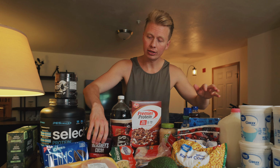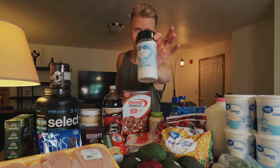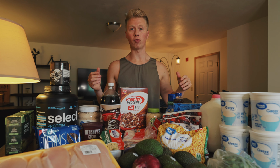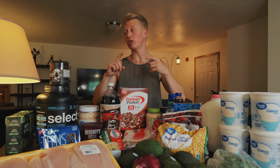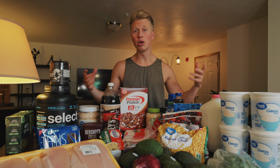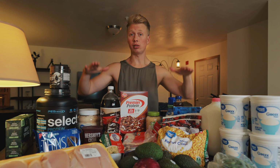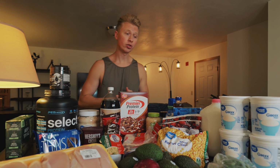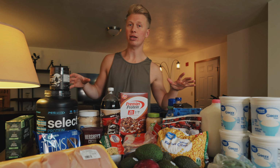So I'll take the Greek yogurt, I'll take some of this Hershey's Special Dark, I might add in a little bit of cinnamon, and I'll probably add in a little bit of salt also. And you guys are probably gonna hear me say that I add salt in pretty frequently. The reason for this, again, is it's hot outside and I'm sweating a lot throughout the day. Not only are you losing a lot of water, so I gotta make sure that I'm hitting my water intake goal, but I also gotta make sure that I'm staying on top of my sodium intake and my electrolyte intake throughout the day also. When you are in a caloric deficit to achieve your fat loss goals, you are consuming less food overall. And when you consume less food overall, you're also consuming less micronutrients, such as sodium, potassium, calcium, less electrolytes. So that's also something that you want to keep in mind along the way.